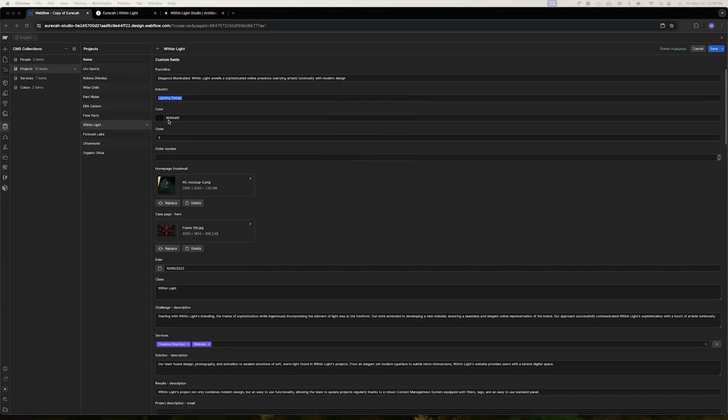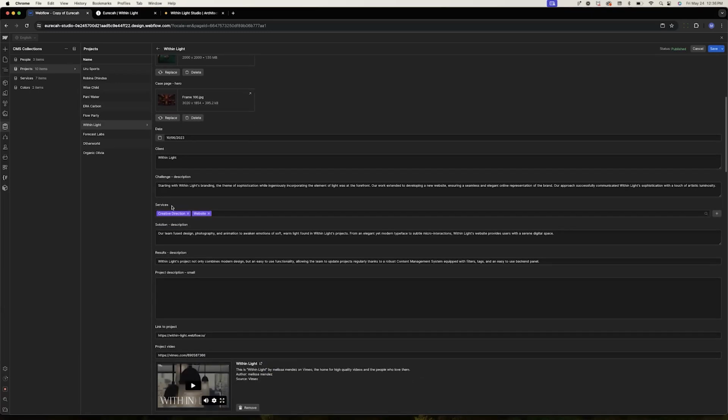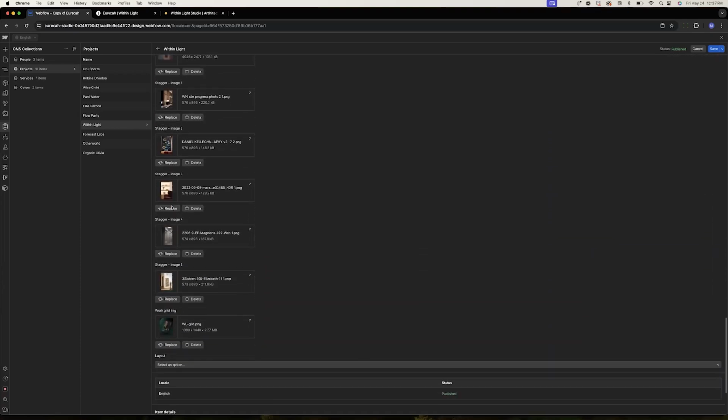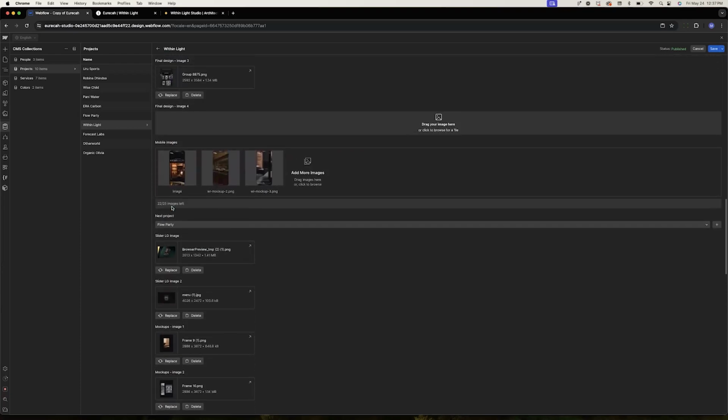The reason why I added this field was because some backgrounds I wanted to be off black, and some other ones I wanted to be black, like real black, even though this is not real black, but you know what I mean. Then we have an order field. Then we have the homepage thumbnail, the case page hero, all of the fields basically that we are using on that project. It's super extensive because my case study page is pretty meaty.